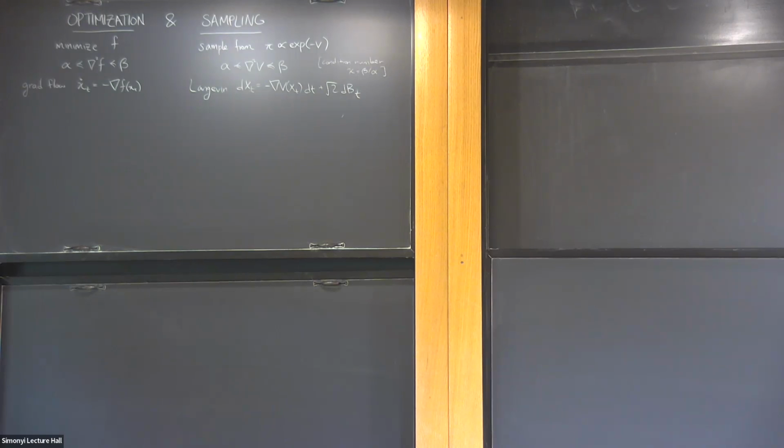Can you expand those conditions maybe a little bit? What's the second condition? What's the first condition? The first one is that it's strongly convex. The Hessian is lower bounded by some constant alpha. And then the upper bound on the Hessian is needed for discretization, but actually not needed for the continuous Langevin diffusion. The Hessian is a matrix, so what norm is this? I mean, all the eigenvalues are uniformly between alpha and beta.